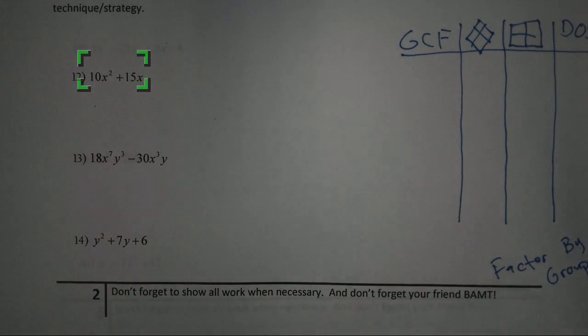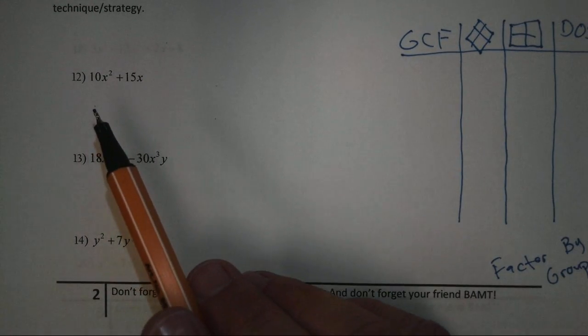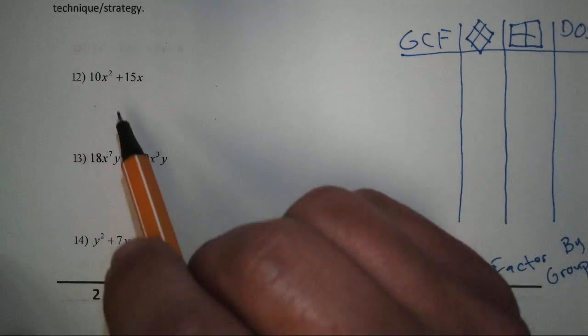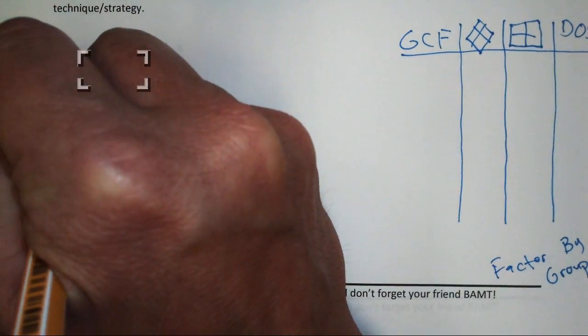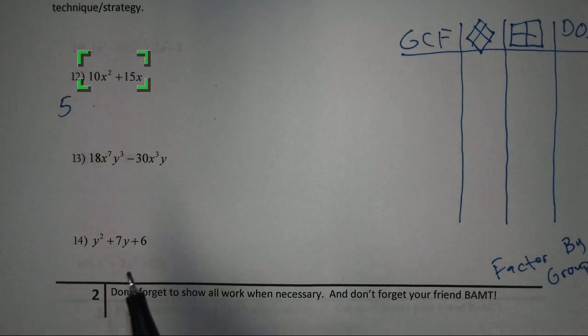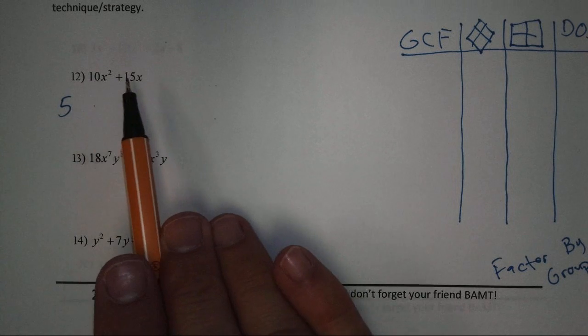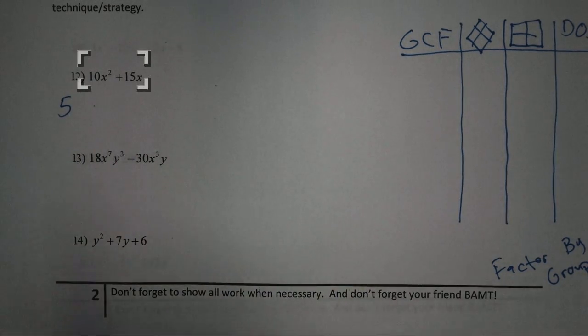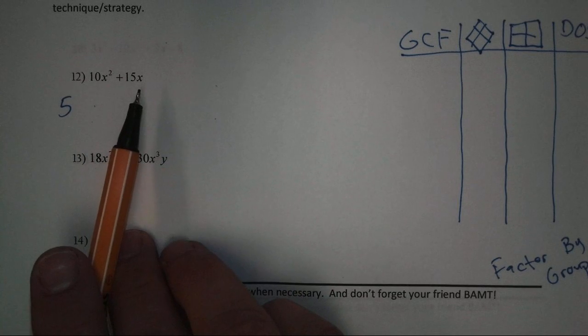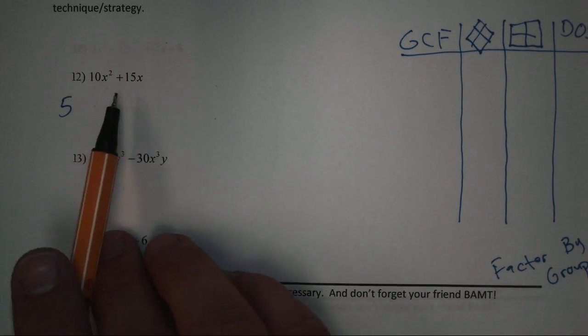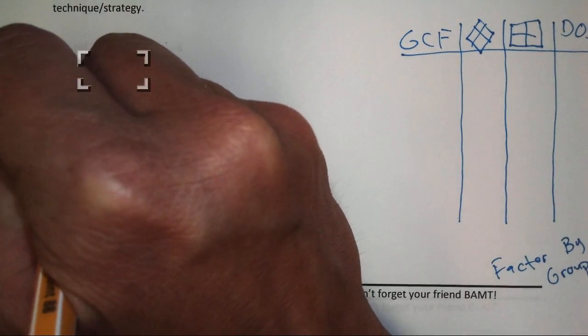So let me focus back in on this. So here we go. We're going to run through the process. So number 12, first thing we look for is a GCF. So I see a 10 and a 15, and yes, they have a factor in common. 5 will go into both of them. So we're going to pull out a 5. Then we look at their variables. They both have x's, so we've got to pull out the most that they have in common. This has x squared and this has 1x. So they only have 1x in common. So that's all I'm allowed to pull out. So that's your GCF, which is the 5x.